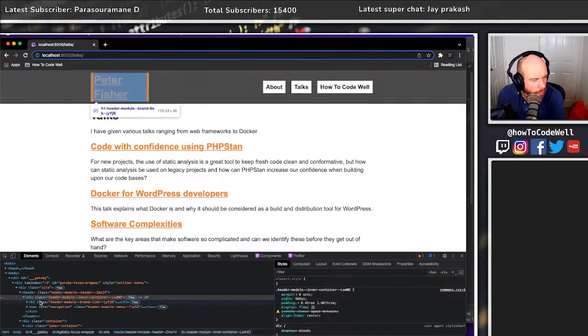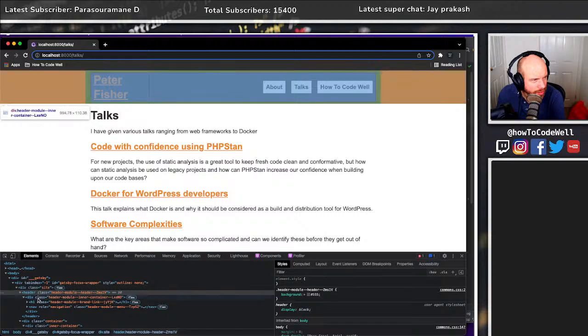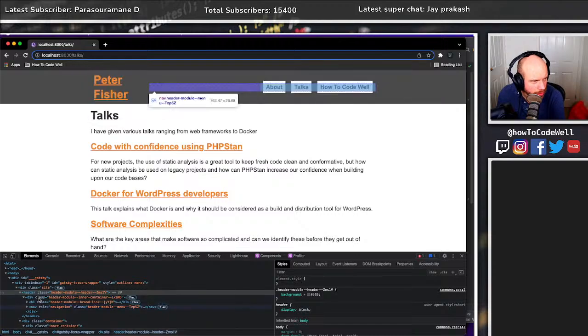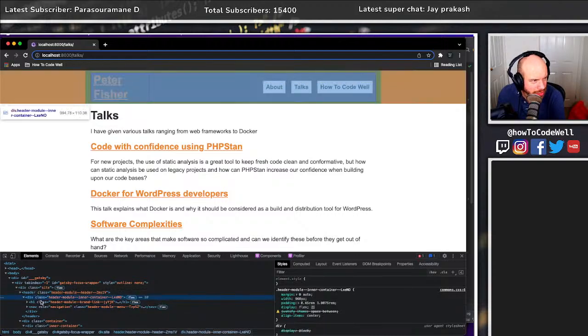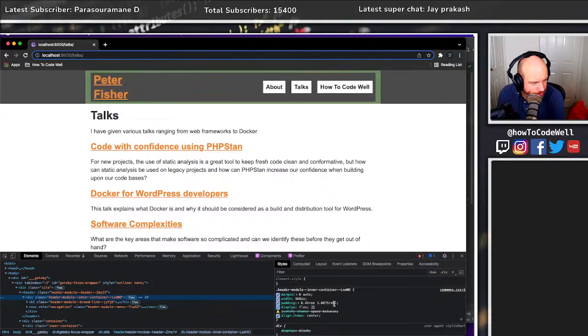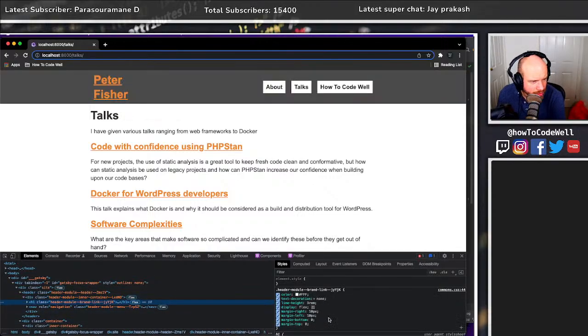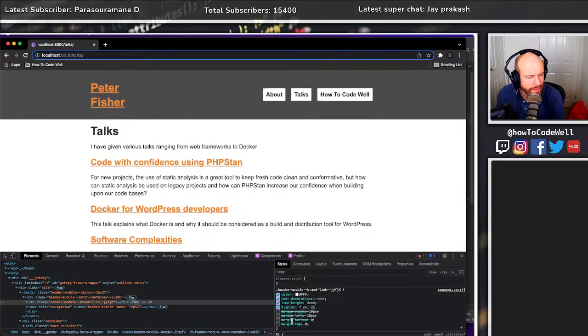So, let's deal with the H1 first. This thing. So we need to get rid of the margins. In fact, we can just do margin 0, can't we, on these?